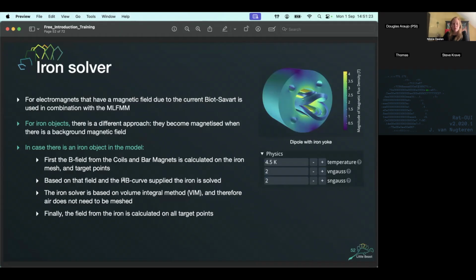Then based on that field and the HB curve that you have defined in your settings, the iron solver is on, so the magnetization of iron is calculated. And this is based on a volume integral method, which is nice because it's fast because you don't need to mesh the air, basically. And then finally, the field from the iron object is calculated back onto the target points and is basically added. So the field that this produces is then added again to everywhere else in the mesh.